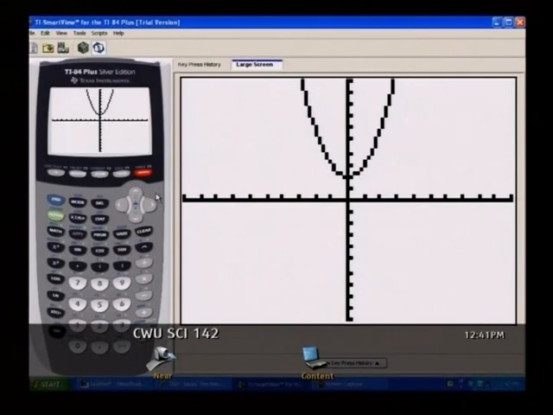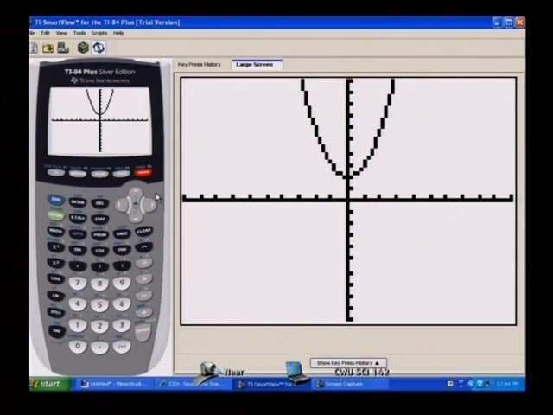Let me enter this graph in. Okay, here's our new graph. The parabola in a new position. What I'd like you to do is on your calculator, see if you can somehow manipulate that equation, that y equals x squared. Do something to it so that your graph matches my graph.